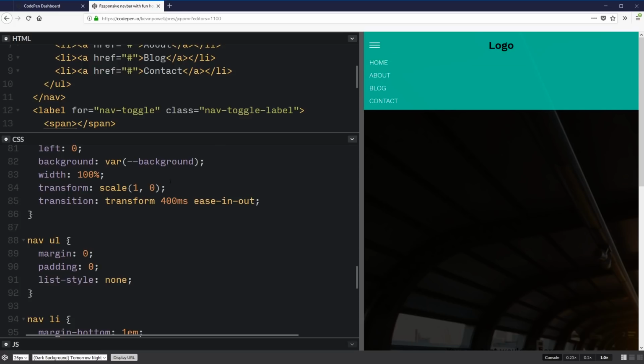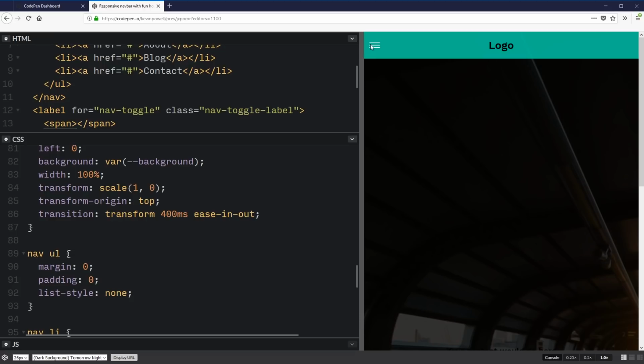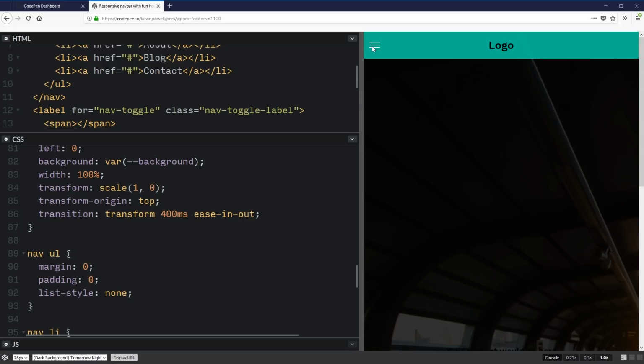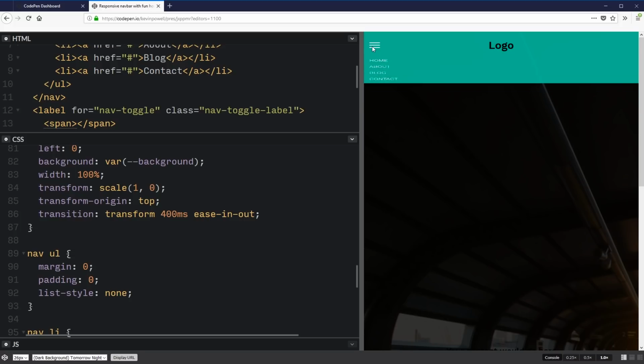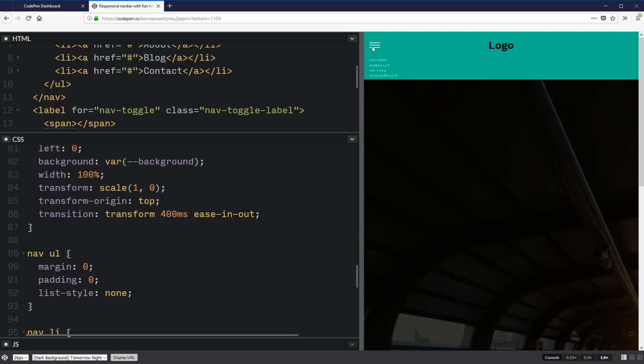Well, luckily it's not hard to fix. On here, my transform, I can do a transform origin and just write it in top. So the default was pretty much in the center. So now instead it's going to go in from the top. Cool. So already I think that's a lot better, but it's not really what we want. The links look really funny when they get scaled. They're getting squished and it looks, well, it looks like poop, to be honest.